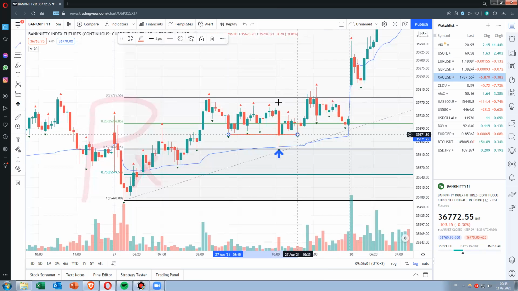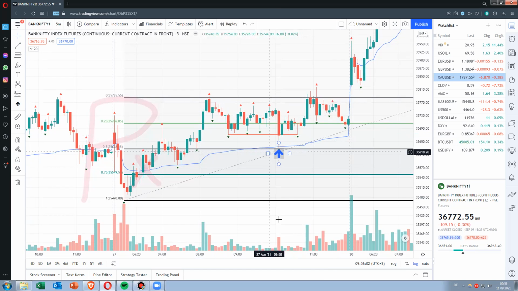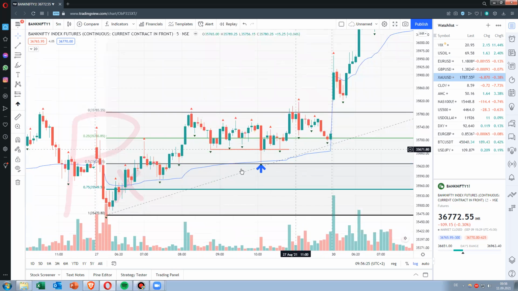Perfect. Big bar into the 50 level, high volume. The VWAP supporting. Boom. Price is coming back to the same level as here, tested on low volume. You see that? This is now a low volume test, basically. So there are no sellers at this price. So you can buy this, put your stop loss below the 50, maybe, it depends on your risk appetite, but now you just got this shift in value.